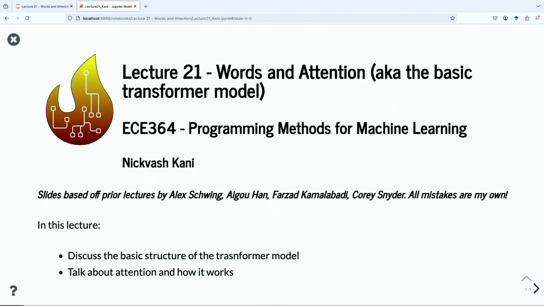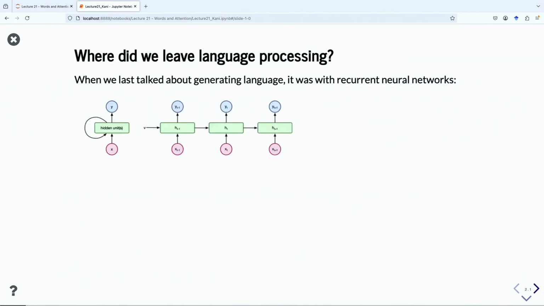Today we're going to go over the basic transformer model. On Tuesday, we're going to go into the different types of transformer models, bidirectional, decoder only, all the flavors that make modern AI models great. And I still haven't decided what I want to do Thursday and the following Tuesday. It'll be something. So let's jump right in.